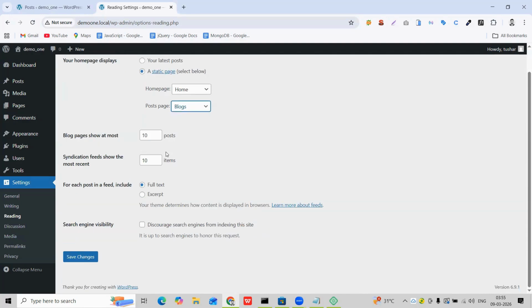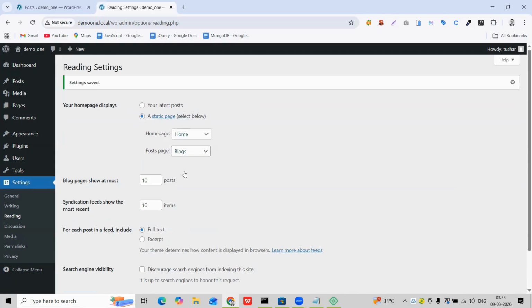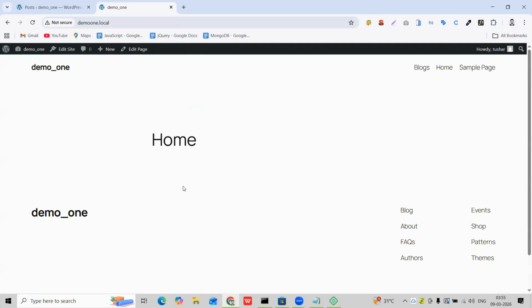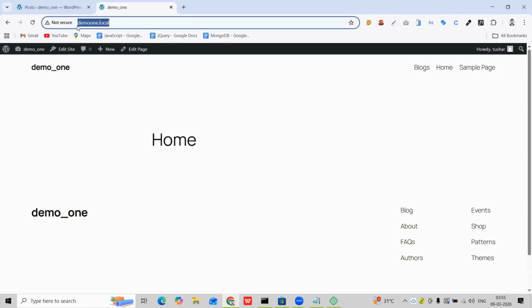these changes. So once you have selected all these things, you can scroll down and click on the save changes button on the left hand side. Okay, save changes, and the changes have been saved. Now let's go to our website name and click on visit site. See, this time we are not seeing the blog, we are seeing home. That means now our root domain is pointing to the home page, right?